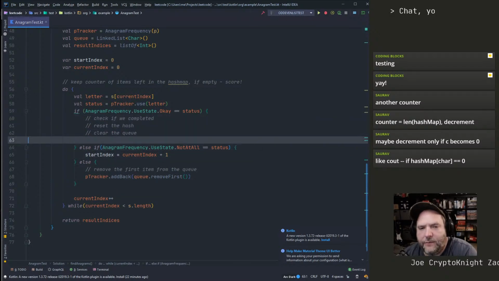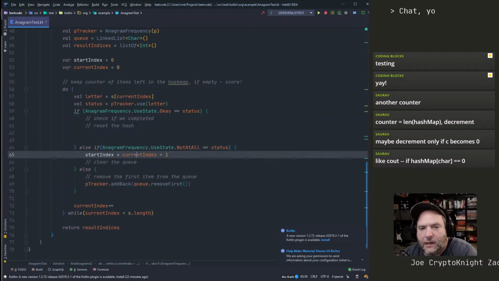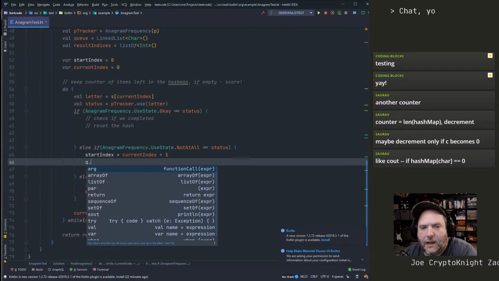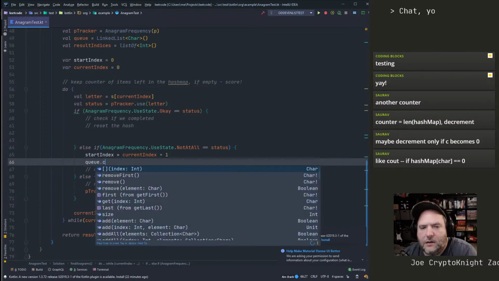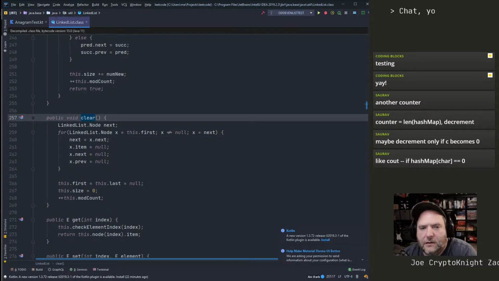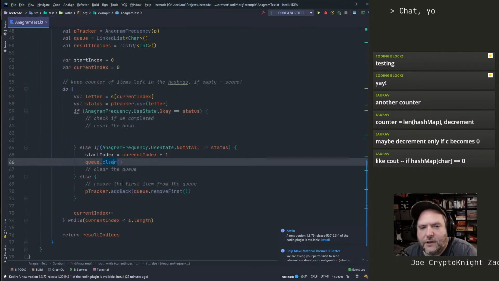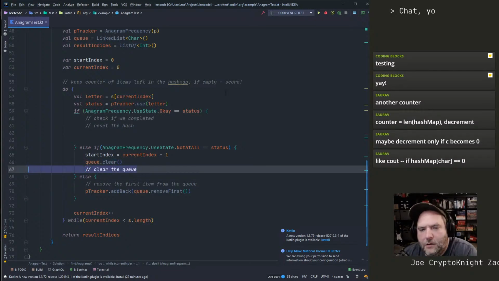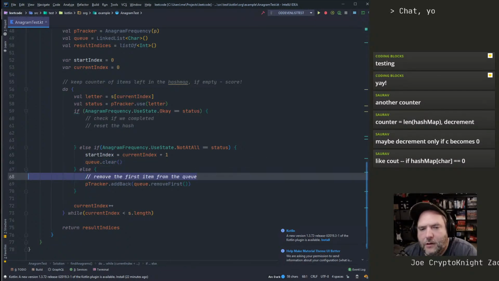Now, one other thing missed here is clearing the queue. Queue dot clear. Does that do what I think it does? Yep. So it wipes our queue. We add it back.